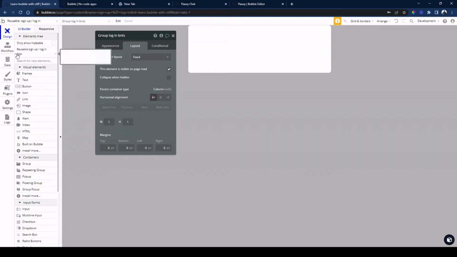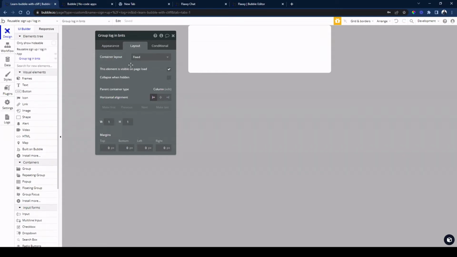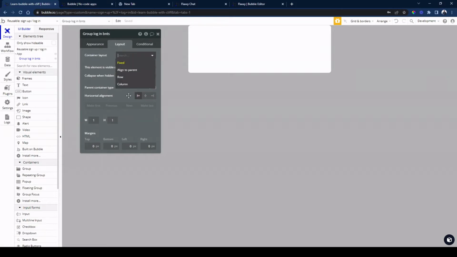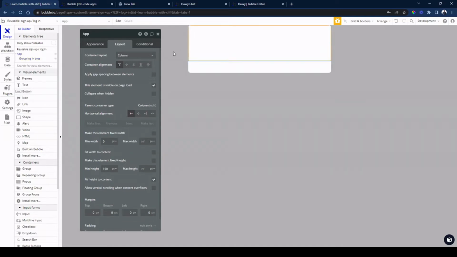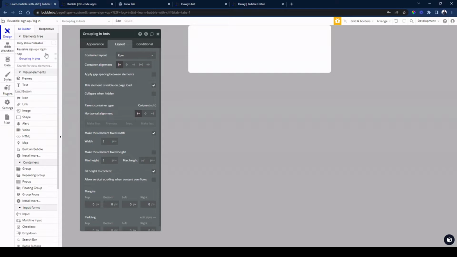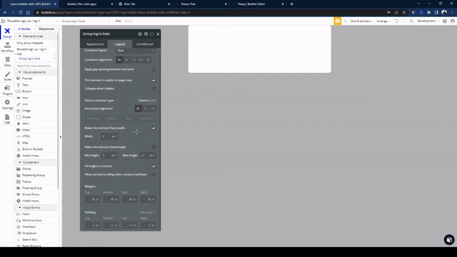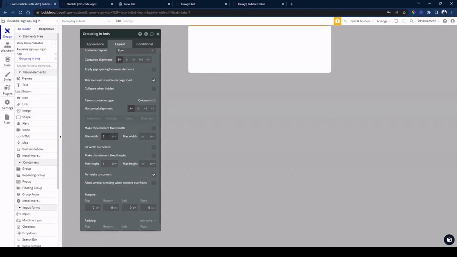Let's look at elementary. Okay, everything is in the right position. This group is going to be a row because we're going to put 2 buttons in it. It should be, and the min width should be, let's say, 100.